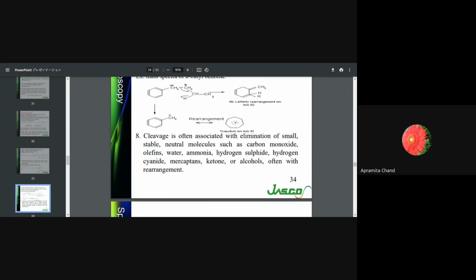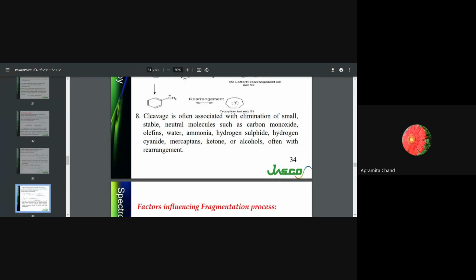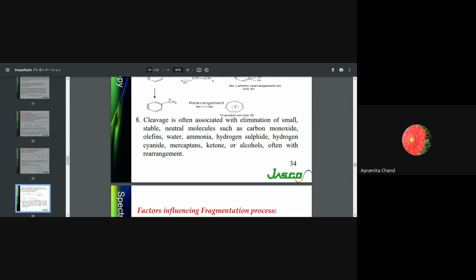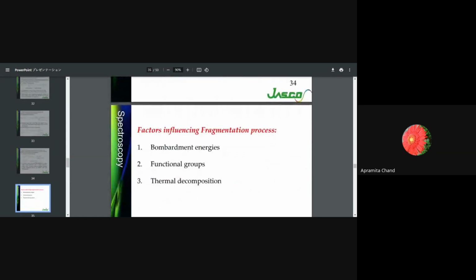Also, cleavage, हम लोग पहले जब देखेंगे, पहले जितने स्मॉल मॉलिक्यूल्स हो सकते हैं पहले उनको निकाल देंगे. जैसे अगर वाटर मॉलिक्यूल पॉसिबल है उसको निकाल देंगे, अमोनिया, हाइड्रोजन सल्फाइड, कार्बन मोनोऑक्साइड, इवन मिथाइल ग्रुप्स, मर्कैप्टन्स, कीटोन्स, अगर अल्कोहलिक ग्रुप है वो पहले निकाल देंगे. सो पहले छोटे छोटे ग्रुप्स को हम लोग निकाल के देखेंगे कि M/Z रेशियो का जो पीक है वो है कि नहीं. ओके, एंड देन वी विल गो फॉर द रीअरेंजमेंट.